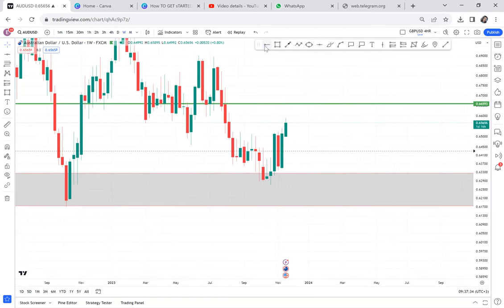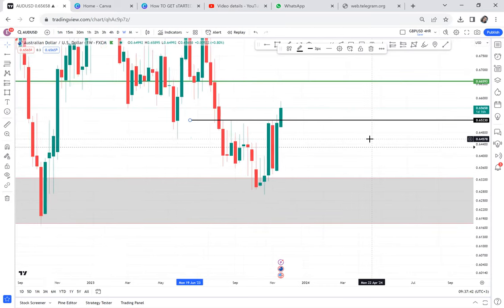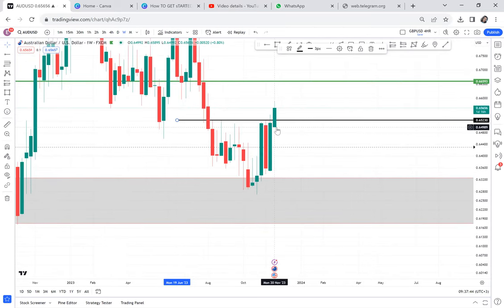So I'll flip to the lower timeframe looking for sells. What I'm spotting is a break of structure — can you notice how AUDUSD has broken? It has not closed yet; today is Thursday, so we still have tomorrow. We still need to understand the big break, because the market is showing it has broken a very major resistance area.